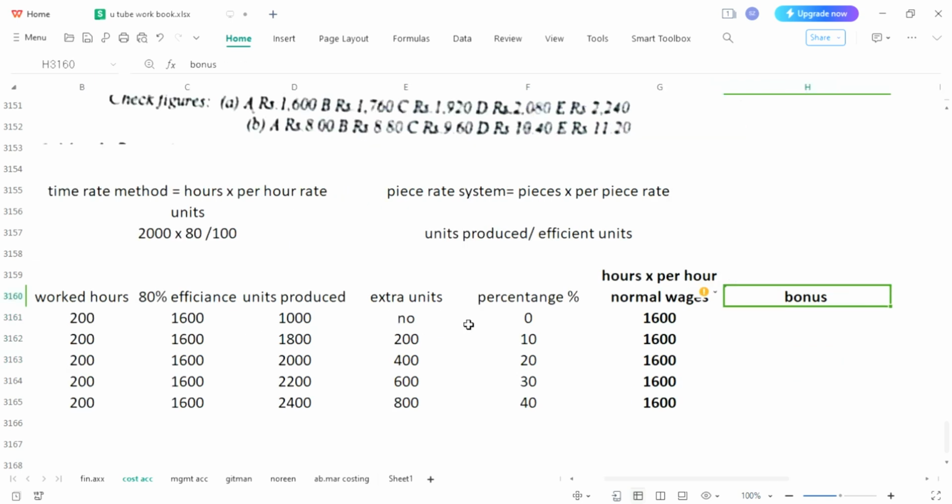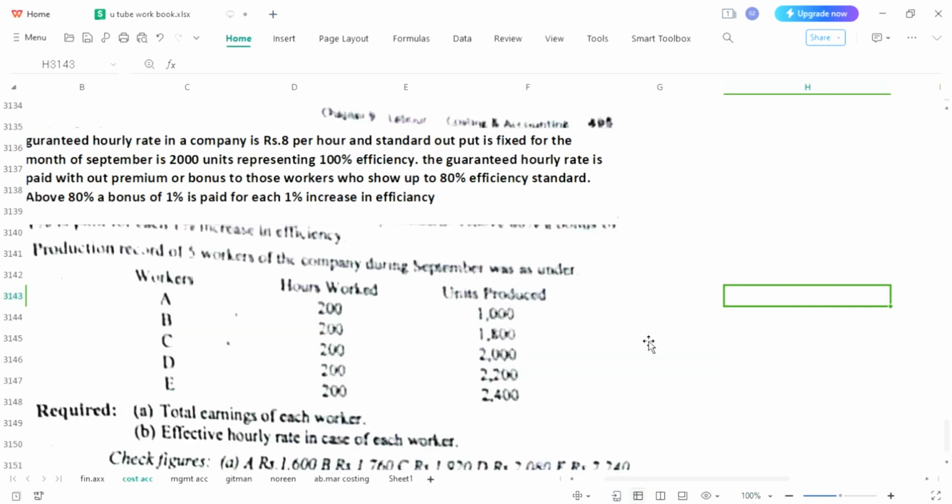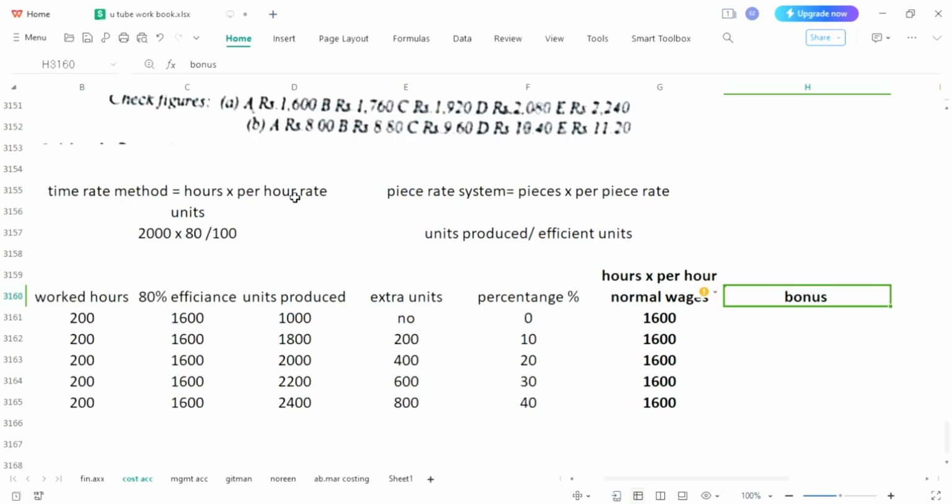Please, now focus is needed. 10%, 20%, this is extra. So each percentage increase will give each percentage bonus. Here you can see bonus of 1% for every 1%. If 1% for 1%, it means 10% would be calculated as 10%. First is 0, no bonus would be calculated over here. For the second, now here you will learn how to calculate the bonus. As it was mentioned, for 1% increase, 1% amount extra would be paid.